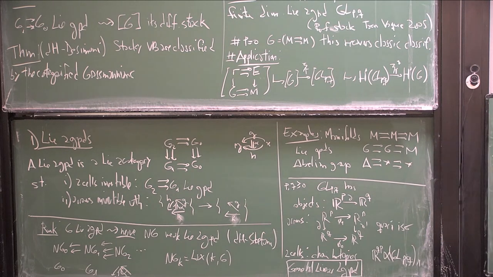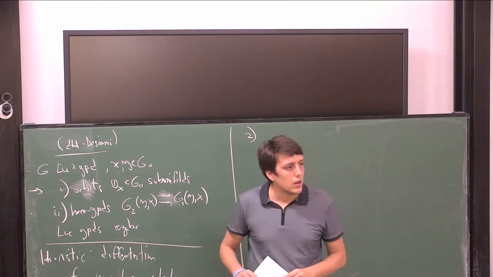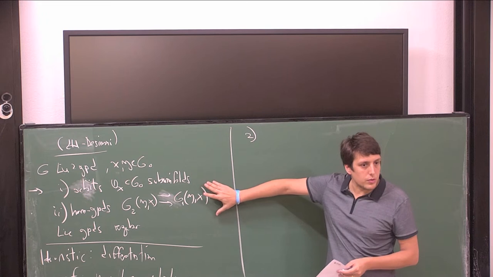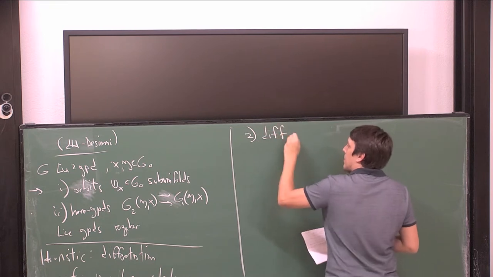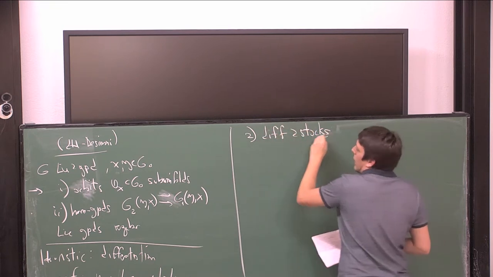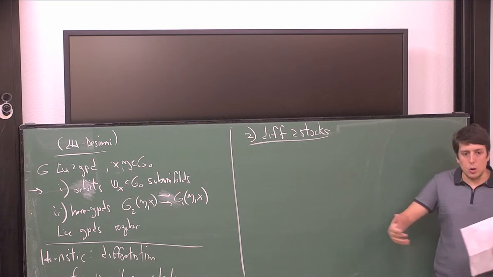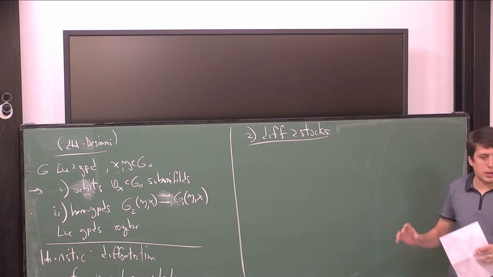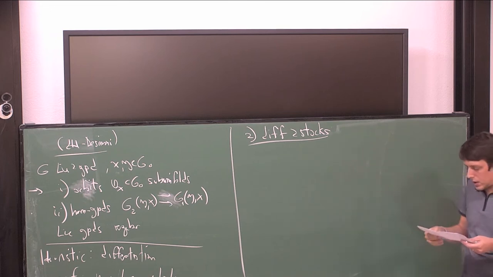But so let me move into the next stage. But I don't know, Camille, there was a comment? No, maybe I confused. Okay. I think the usefulness of this will become apparent now. Because I want to talk about a differential two stack. Of course, you can build higher groupoids modeled by hypercovers, you have higher stacks, and then take those modeled by weak two groupoids, and this is a model. Here I'm talking about a more alternative one. I'm pretty sure they agree.